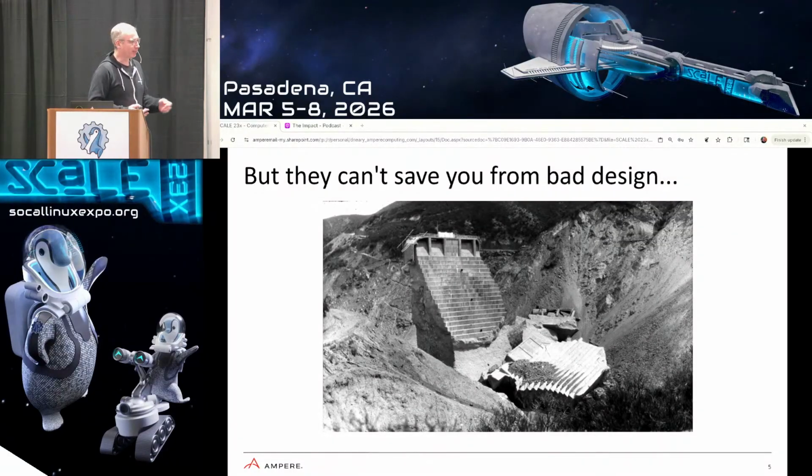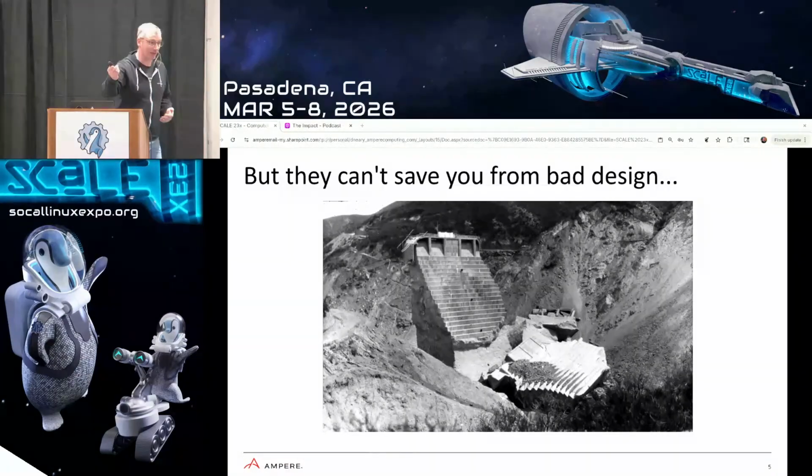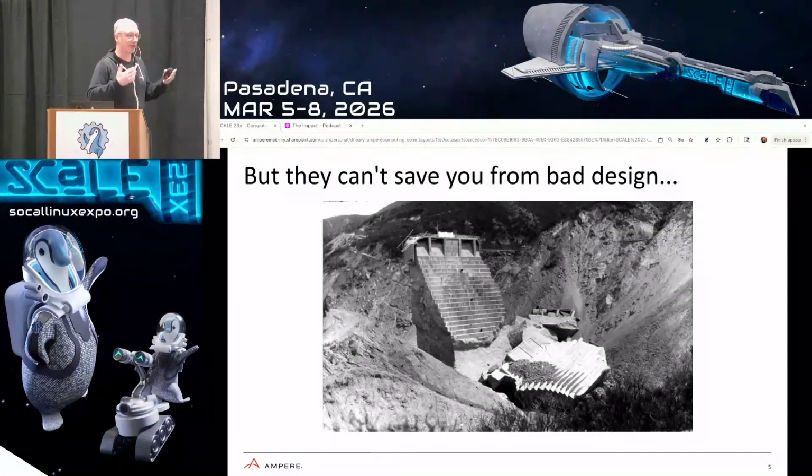It was designed and built by William Mulholland, eternalized in Mulholland Drive and the Mulholland Dam, which was another dam built by this Irish guy. Sorry about that. So it was a British-Irish self-taught architect who was very active in designing the water system of Los Angeles. This dam was built in 1927-28.